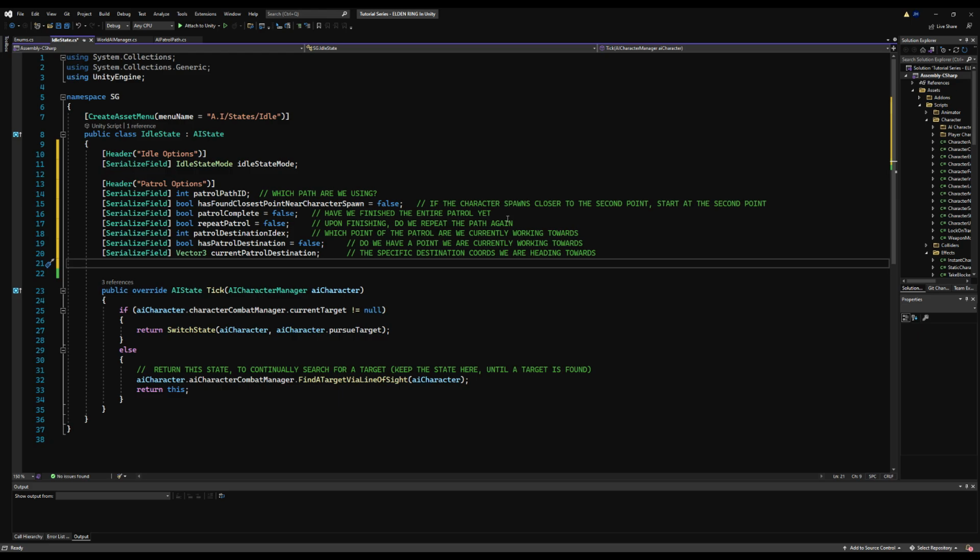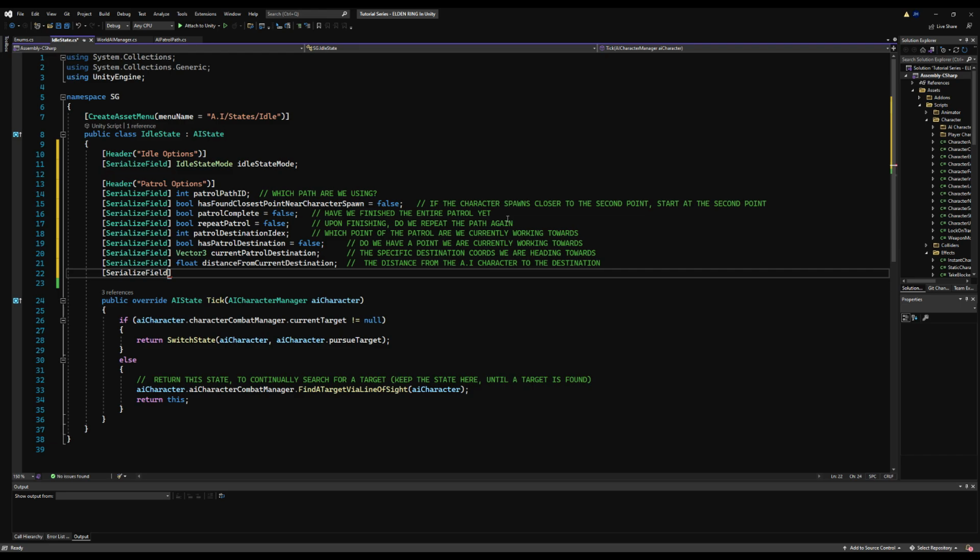And then we're going to go right below that, serializable field again, and we're going to make a float for the distance from our current position. I'm keeping track of this because if you, say, accidentally put one of these positions half underground or half above the ground, and your character can't actually get to the perfect position, then they'll basically wander in circles aimlessly forever, and you don't want that. So it's good to either give it a buffer or check if the destination is reachable on the nav mesh. Either of those things will do.